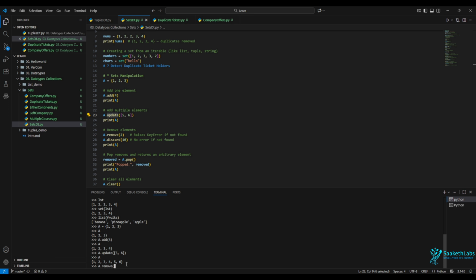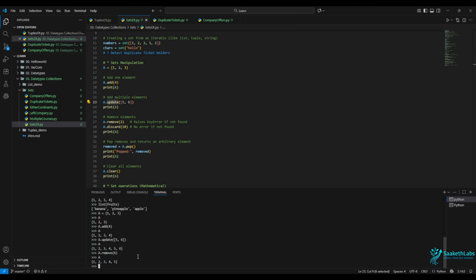Let's say I want to remove 6 from the set A. Here A is a set and we are invoking the dot remove method on the set A, and we are trying to remove 6 from it. So if I execute this and try to print the variable A, here you can see we no longer have 6 in our set.